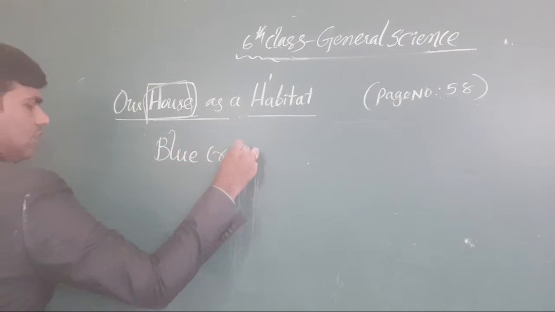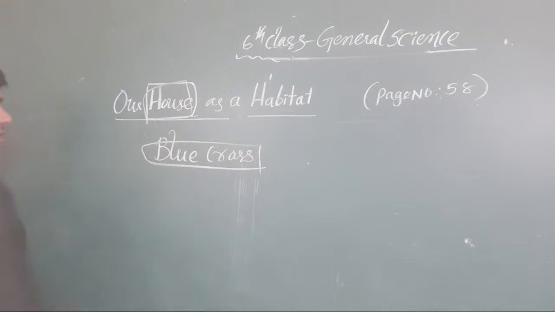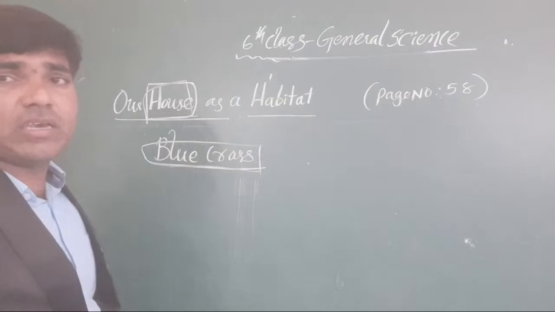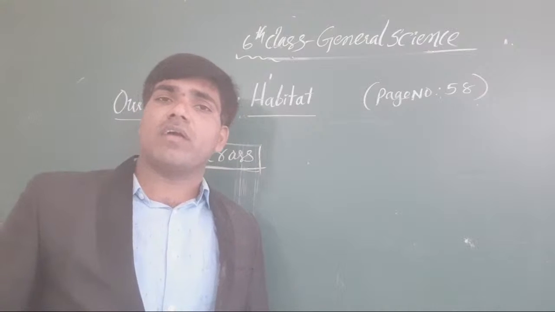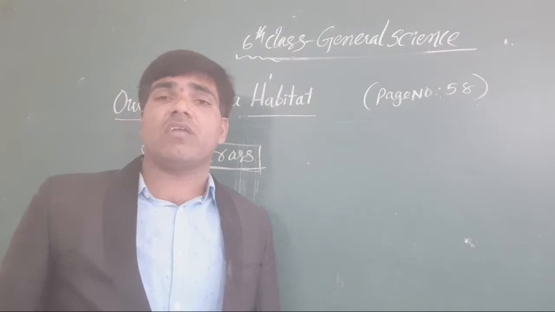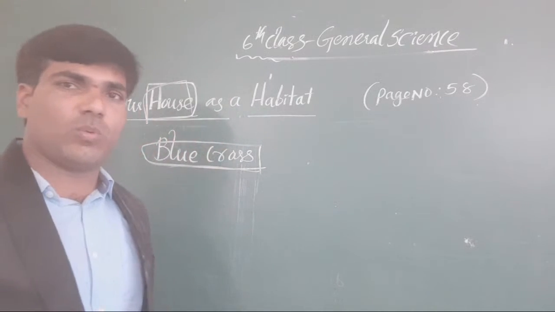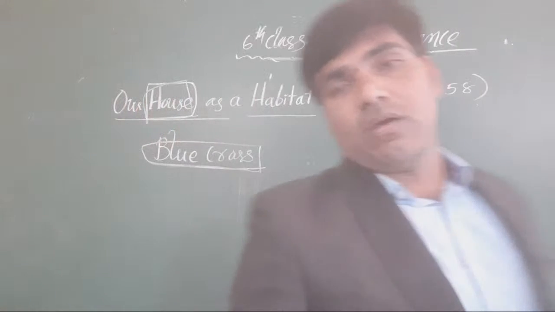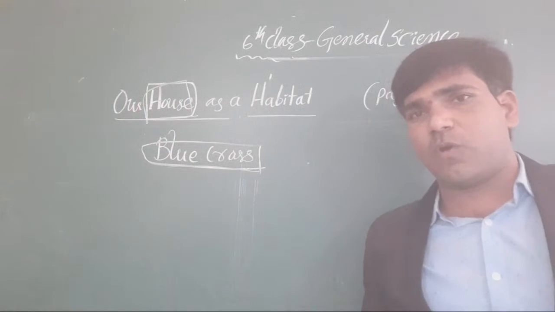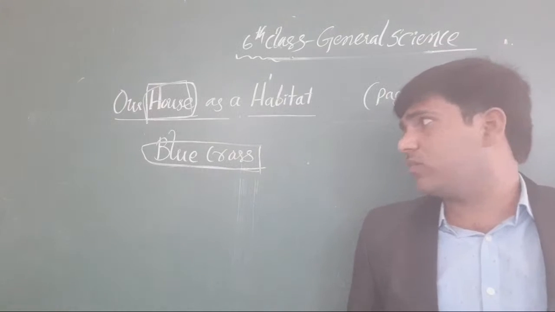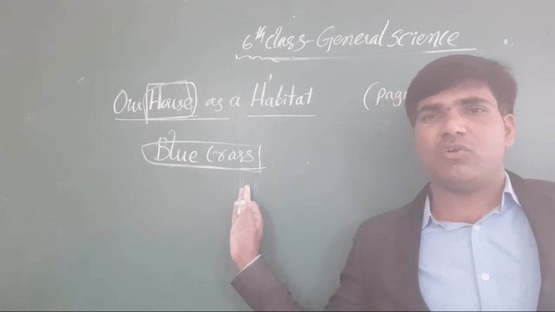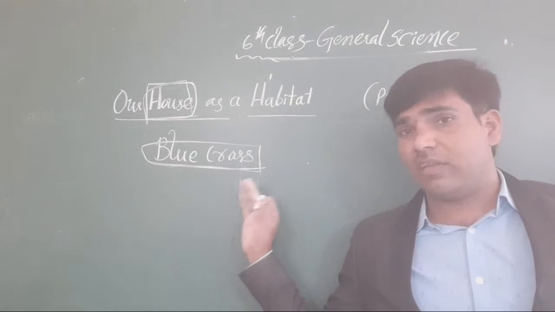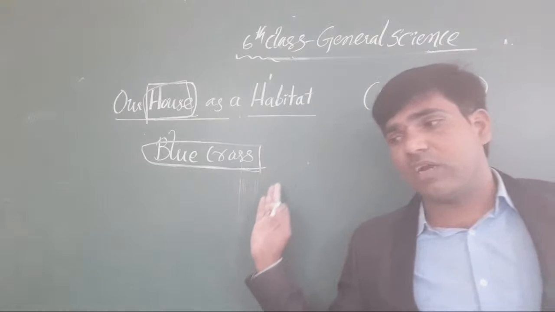Blue Cross Society. What are the duties of the Blue Cross Society? They collect the animals which do not have a shelter, and the animals which have suffered accidents or any other problems. Clear or not, all the students? They give shelter and medication to those animals when they need it, and they provide shelter for them also.